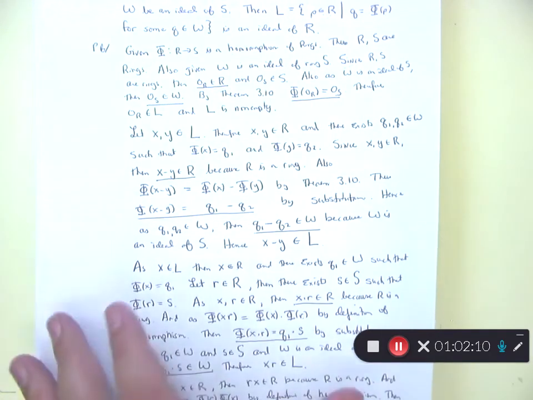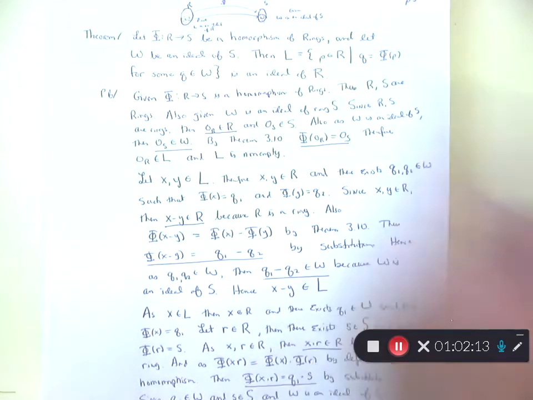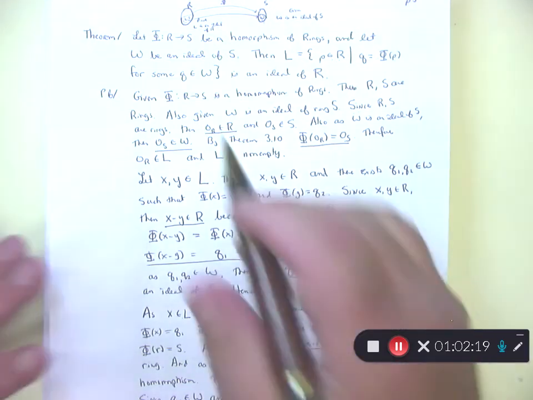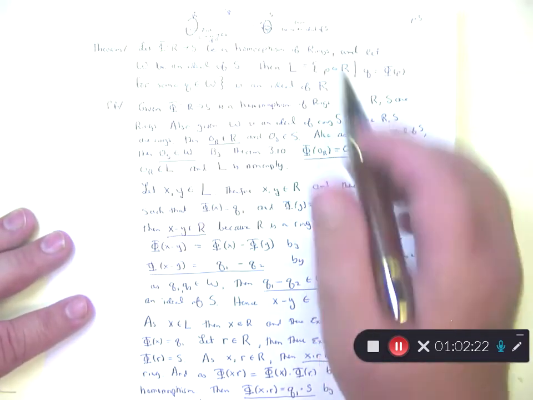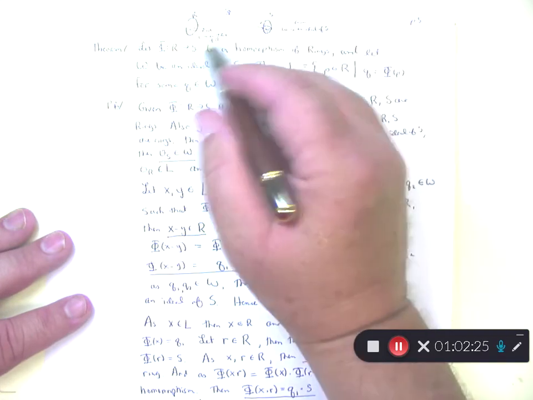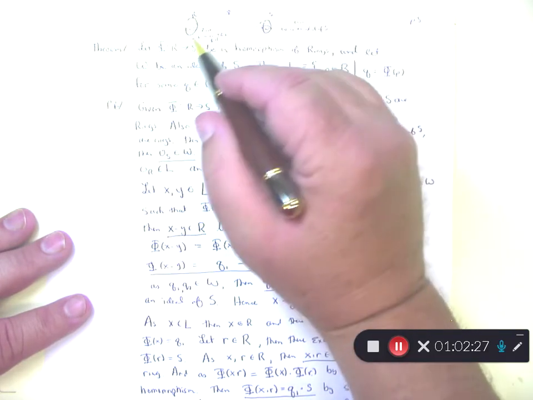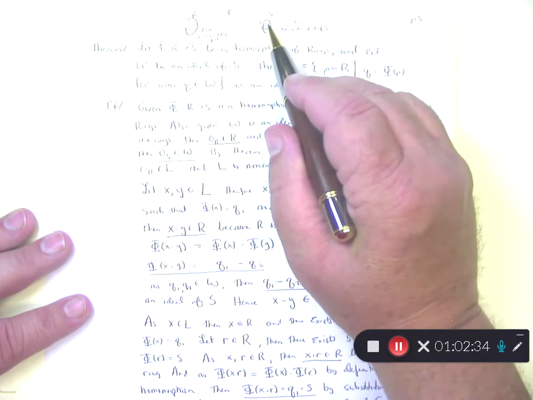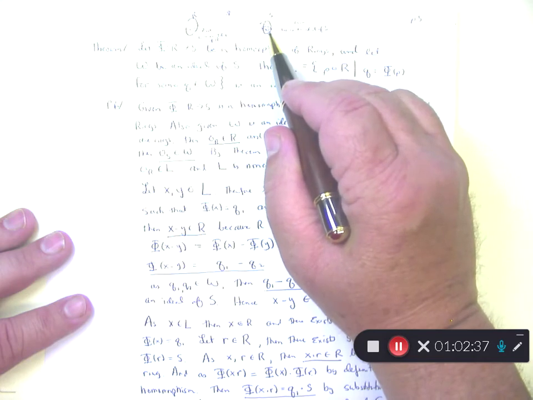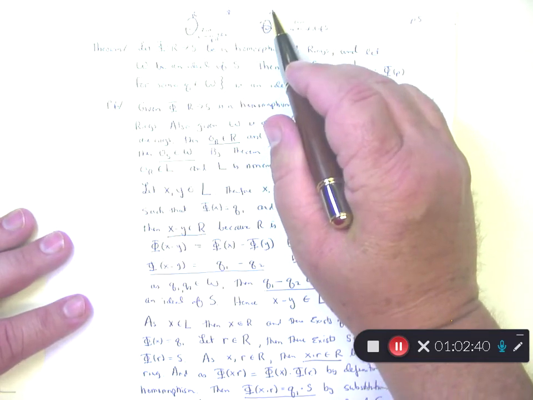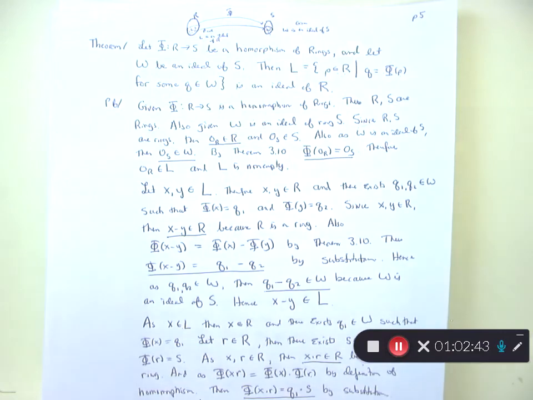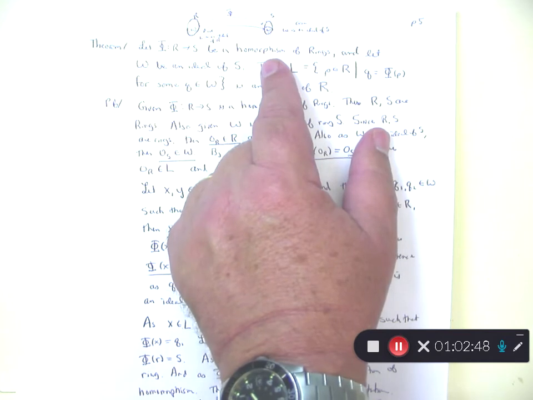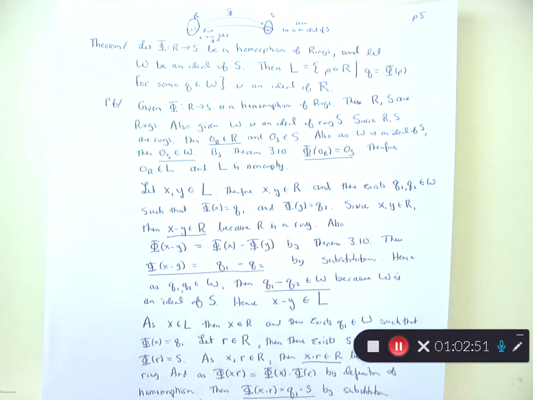So, here's the other thing. I gave you a problem on your homework which is very similar to this, except I reversed it, so things are a little different. I changed the letters, of course, too. In the problem I gave you in the homework, I gave you phi, a ring homomorphism, but this time I gave you that somebody is an ideal of ring R, and then you had to prove that the set W, or whatever letter I called it, was an ideal of S. But the subtle difference on this one was I had to give you not just any homomorphism, I had to give you a surjective homomorphism. And let me explain why.